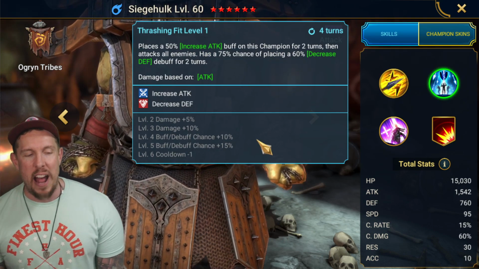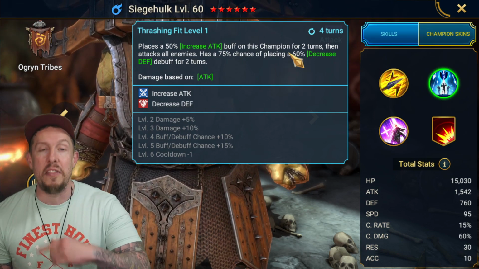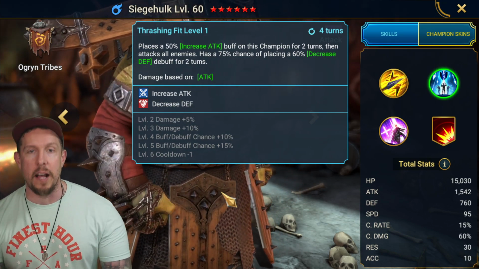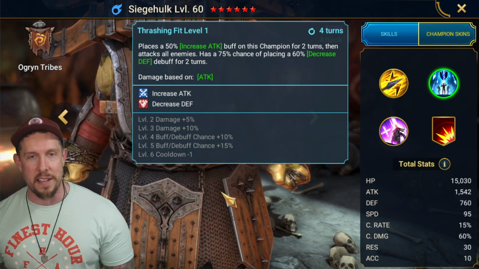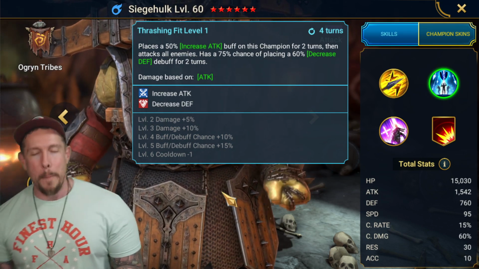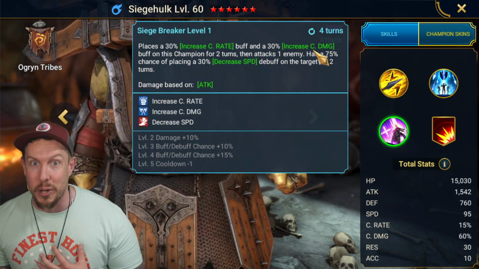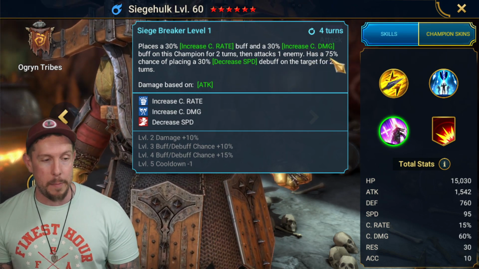On the A2, Thrashing Fit: places an increased attack buff on this champion for 2 turns and then attacks all enemies. It has a 100% chance of placing a decreased defense. Obviously we love to see the self-buffing happen before the AoE attack. In a perfect world we'd have the decreased defense first and then attack all enemies at the end, but beggars can't be choosers. At least, like I mentioned earlier, he's bringing increased attack, and look at this, increased crit rate and increased crit damage. So he's bringing really the trifecta of big buffs to the table as well.